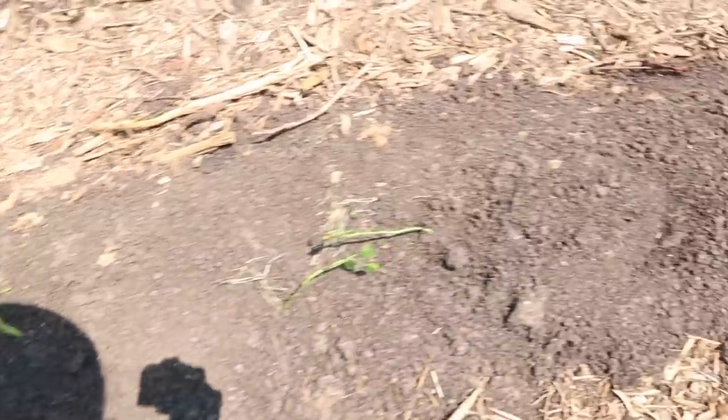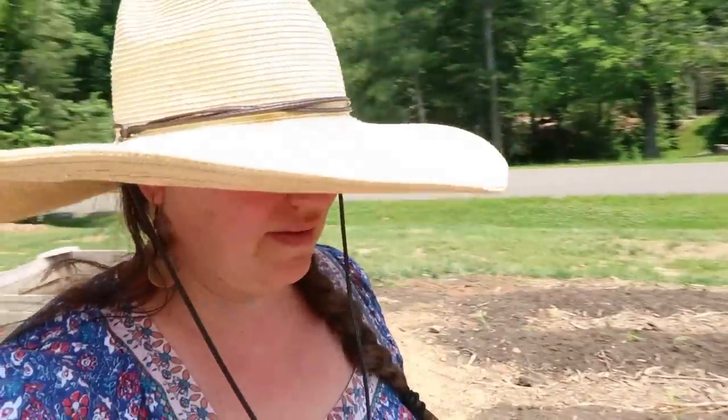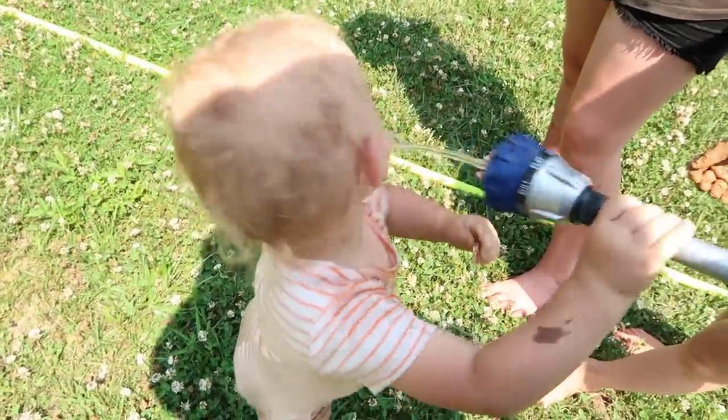Your slips might look a little rough after planting, or even on the brink of death, but as long as you water them in really good over the next few days, they will perk right back up. We won't be watering till this evening because it is pure sunshine right now and it would just burn my plants. This is hilarious.